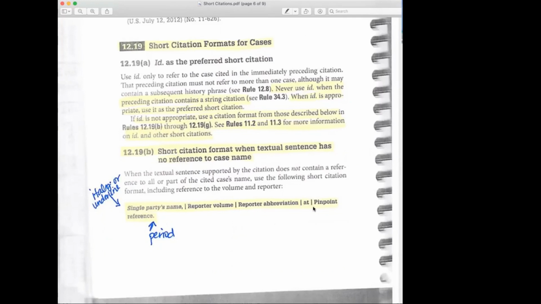The at and the pinpoint reference are only being used if it's on a different page number. Otherwise, it would have stopped right here. And then please note that there is a period at the very end of that format.